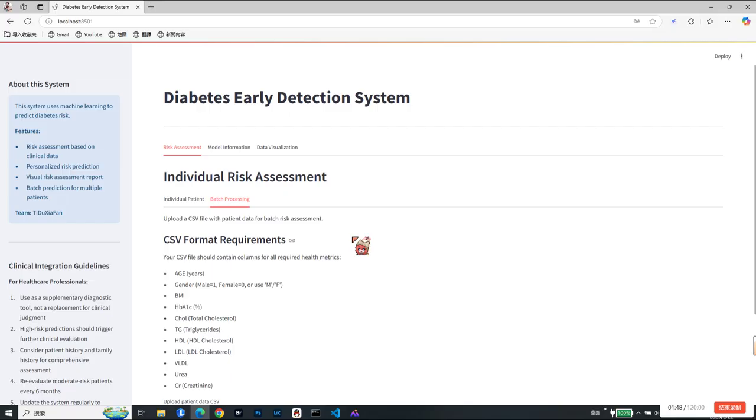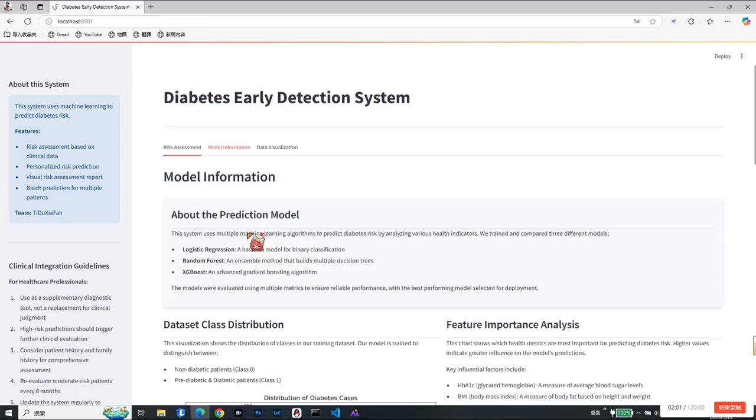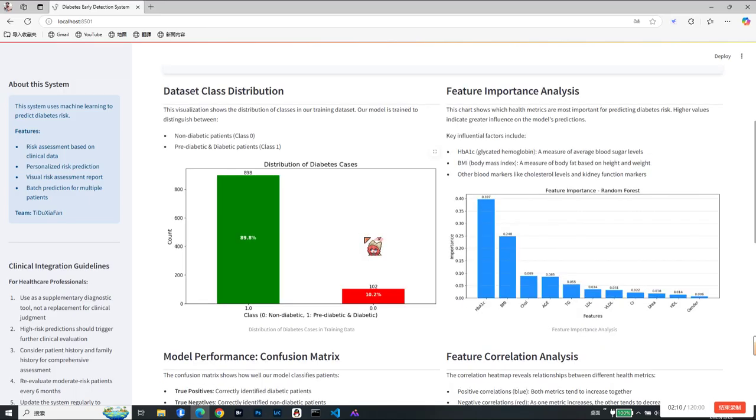There is our model information, and next is our model information here. Oh, here you can see there is most of the information we just mentioned before.